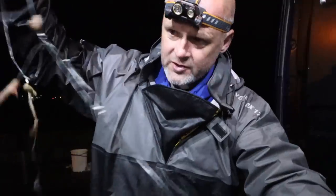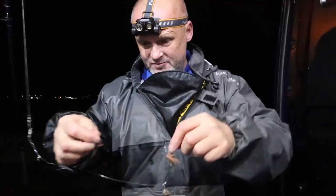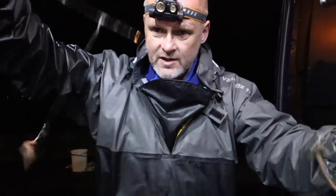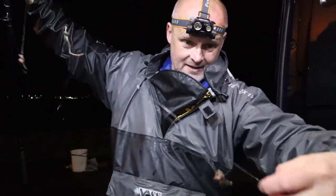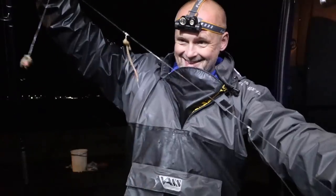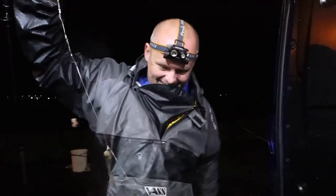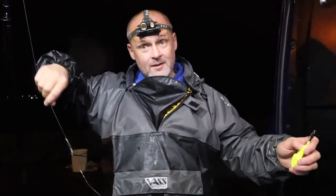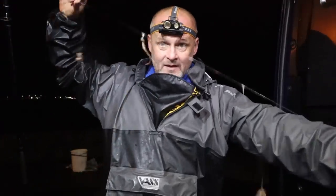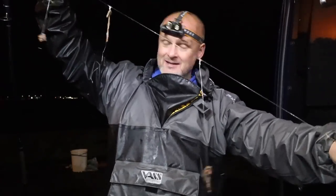So that fish we just caught and did the unhooking on — that's Shane's rig. He's local, fishes here a lot, and this is his rig. It is a short snood three-hook flapper, and they loved it. So I'm going to nick this one — he's lent me it but I'm going to nick it and make my own version of it. That's what just did the business. No pop-ups — I'm pop-upping away on the other rod, albeit there have been some bites on the other rod too. Dorset Fishing Live — check out his channel because his stuff works.